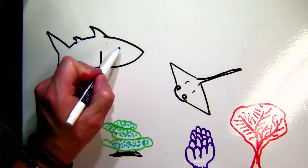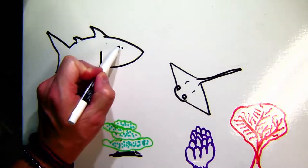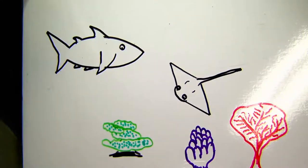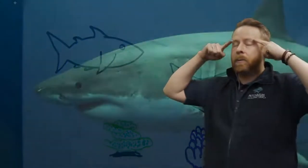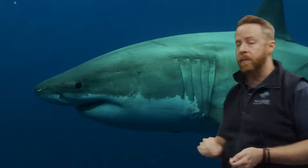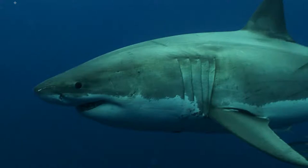Sharks have eyes, kind of like that stingray. When you see pictures of sharks with really dark eyes, chances are they're eating. One of the cool things about sharks is their eyes tend to pull back as they eat, because it helps protect their eyes. If you're trying to shove food in your face and you don't want it to hit you in the face, sometimes you have to do things to protect your eyes. Other sharks kind of have darker eyes most of the time, like this great white does.